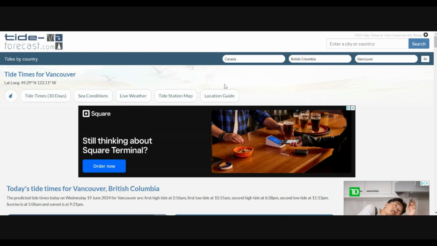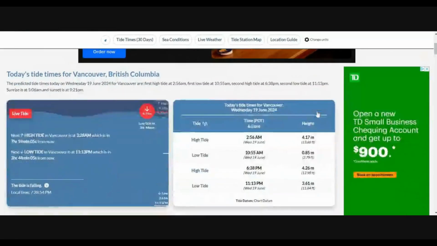If I want to flip to any one of those other stations, I can click on the city here. Oh, no, I have to do it on the actual web page. There we go. And then I can flip back and forth between them as well. Oh, it's not showing. Yeah, so if I click in this area, it gives me a drop-down box and I can flip back and forth with those stations.